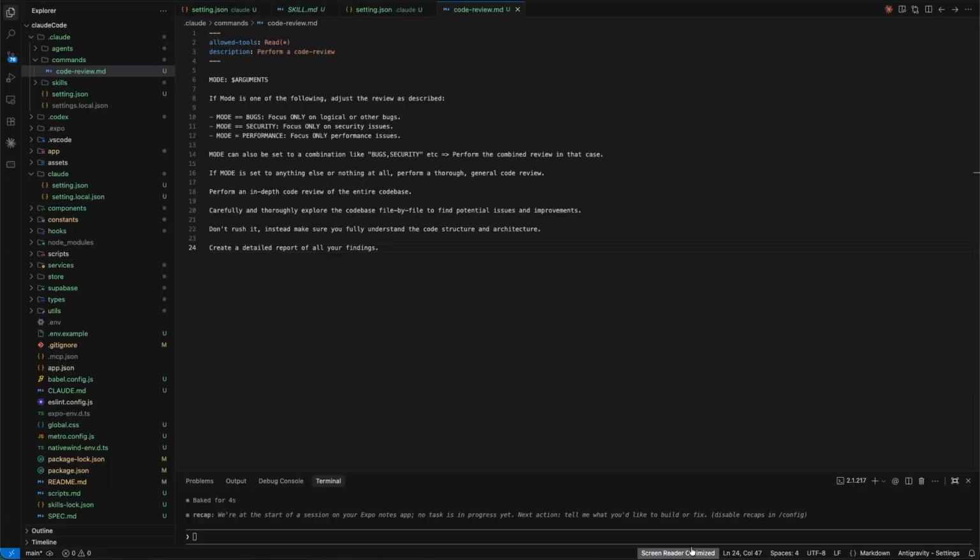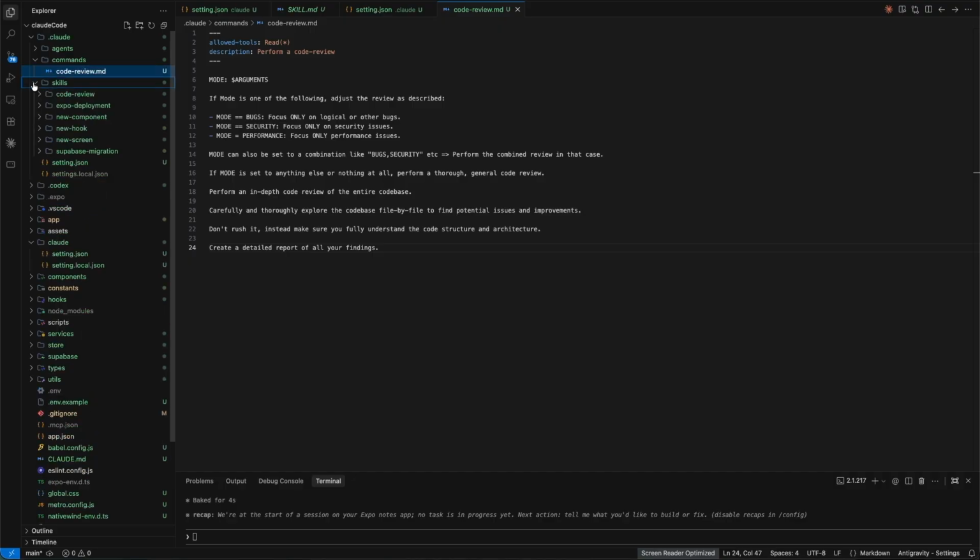So in the last few videos, we have built custom sub-agents in Claude, and we have also created important skill files for this project. And trust me, once you master these advanced techniques, your app development becomes significantly faster because Claude sub-agents handle multiple tasks in parallel, and skill files also eliminate the need to rewrite the same long prompts over and over again. Here, you can see that in the last few videos, we have created a number of skill files.